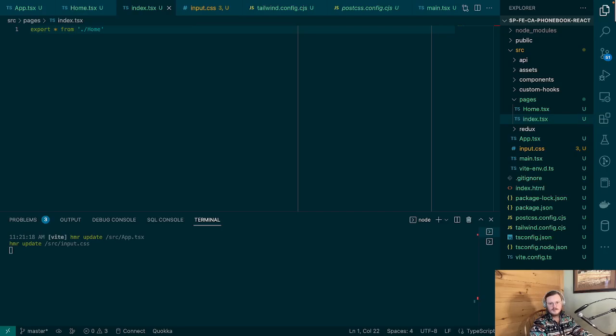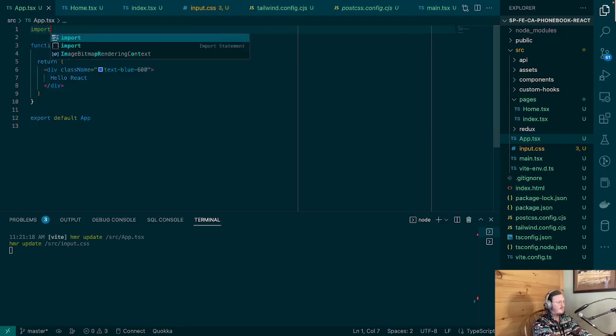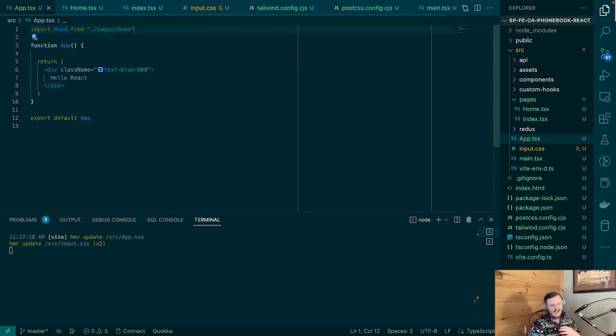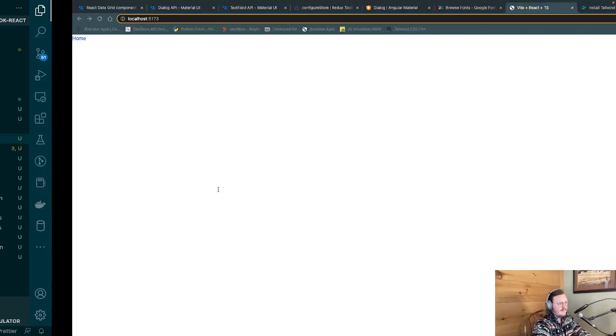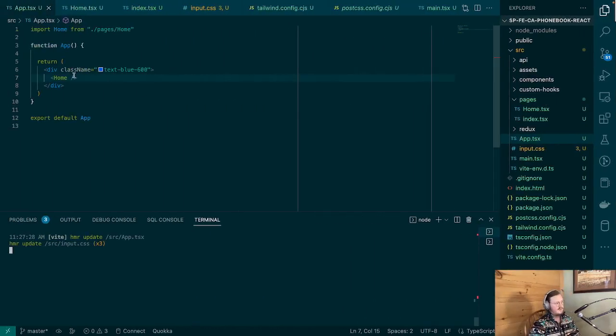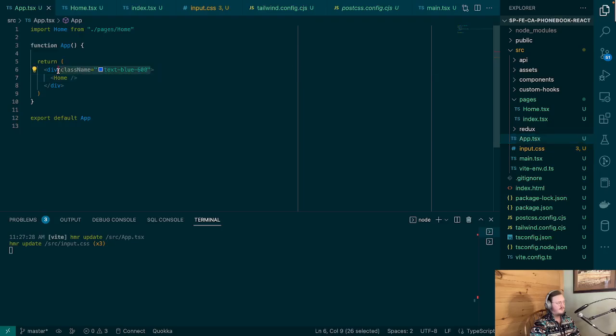Yep. Cool. So at this point, what we should be able to do in here is import home and just press tab, and that should finish that for us, but there's your file path. And what we'll do instead here is I'm going to put in home. And what we should see is that built just fine. You can see that that's just happy and not an issue. We should be able to come here, and now we have home. And because home is a child component of our div, and all that this is doing is returning some text, I believe. Yeah, it's just that div there. So that ends up being blue as well. So actually, we're probably going to end up getting rid of this for the time being.